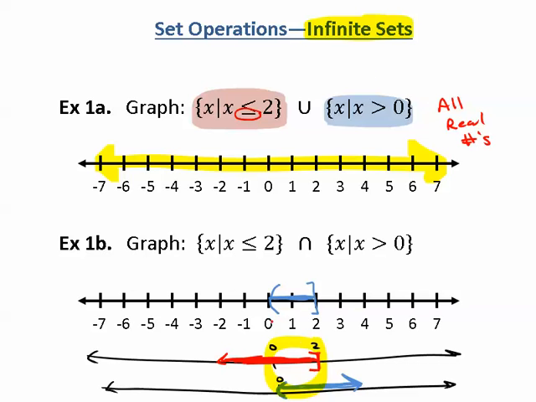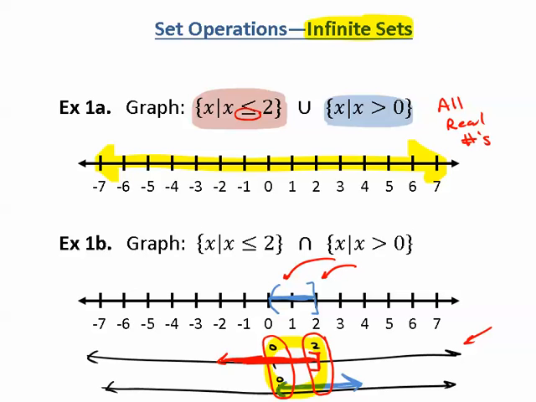Now it's really important to understand why we're using a parenthesis and a bracket. A parenthesis on the 0, because if we look at 0, 0 is actually listed in the first set up here, but it is not in the bottom set because it's a parenthesis. So 0 does not belong in both sets, whereas 2 does belong in both. Why does it belong in the top one? It's because it's a bracket, and because it's shaded, it's also listed in the second set. So 2 is in both. So again, it has to be a parenthesis and a bracket.